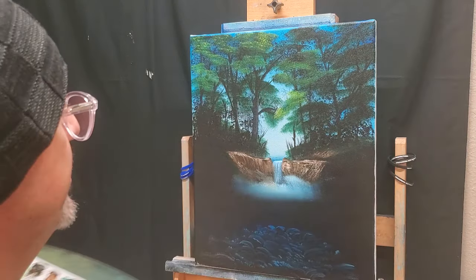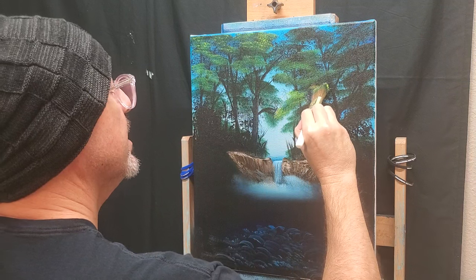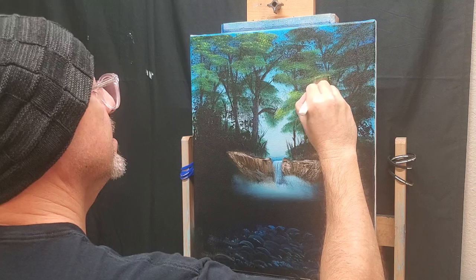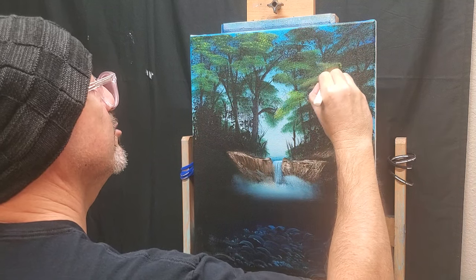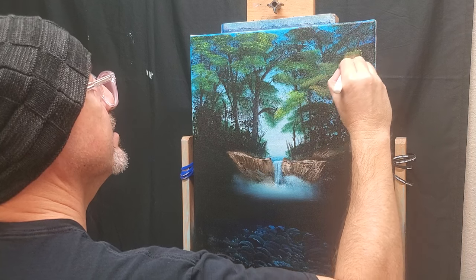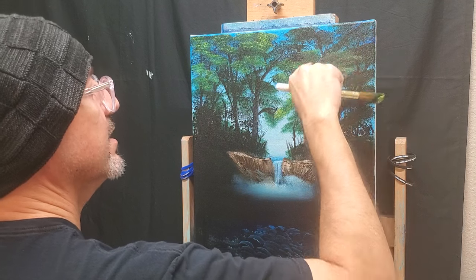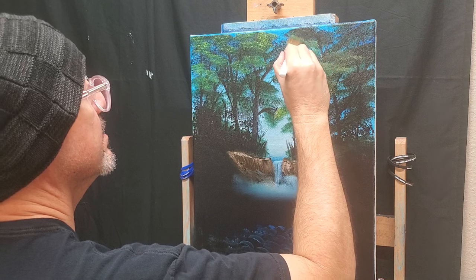Push in there so we get that ridge of paint. And now let's test it and see if we like what we get. I do. That's kind of a golden kind of yellow, but if you overlap these ever so slightly in a few places, it'll just look like trees have built this beautiful canopy. Still got to leave some of these dark. Got to leave some dark areas.